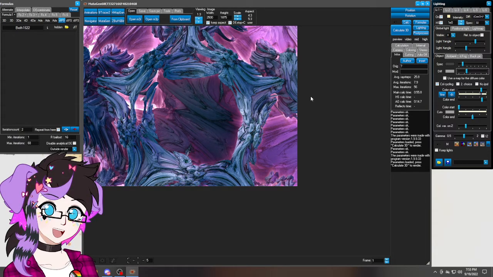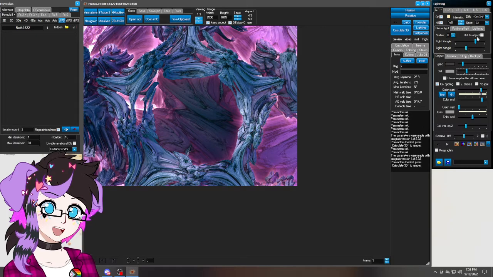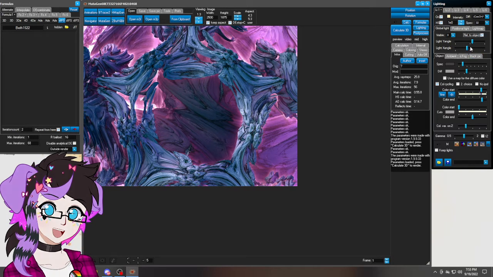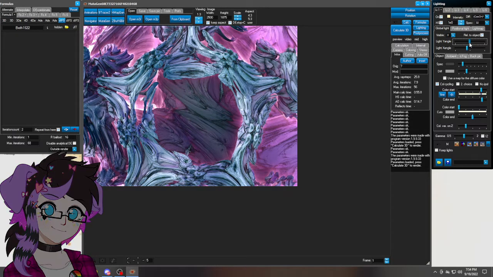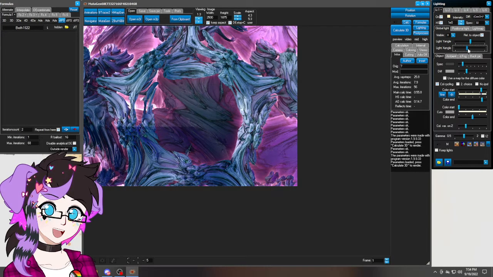So, getting into this, you can also change your global light, your positional light. Let's actually go relative to objects. Can we? Okay, moving that. That makes it darker. That brings a little more light.